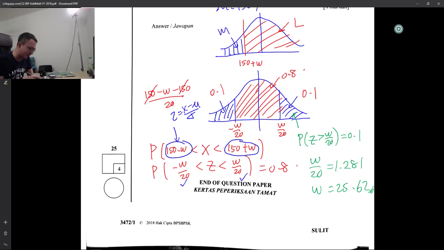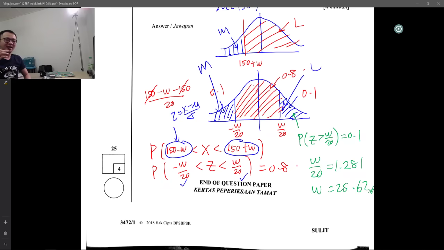I'm trying to get the value between the mean. This part is L and this part is M, right? The question says neither L nor M. So I want to find the part that is not L and not M, which means it's the middle value, right? So these two signs mean X is between these two values, given by my cell one. I hope you can understand. If you do not understand, maybe you rewatch it.